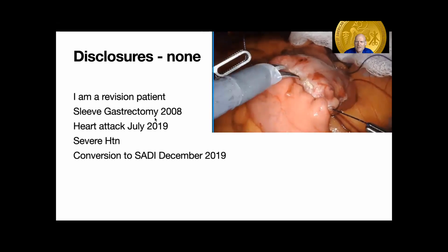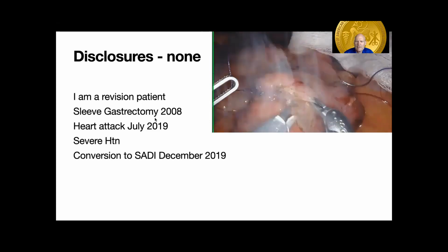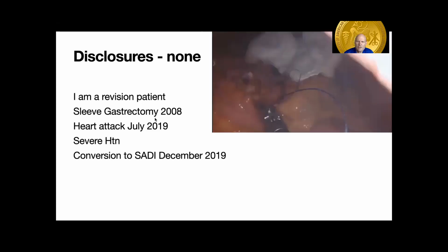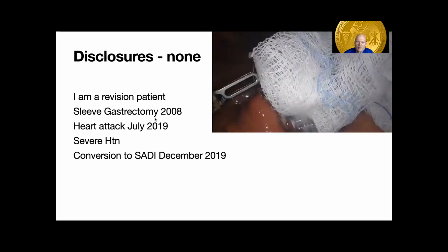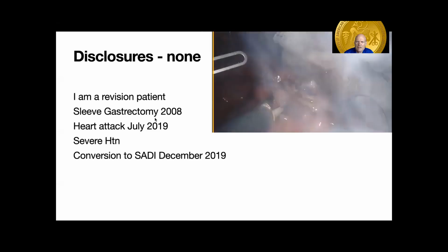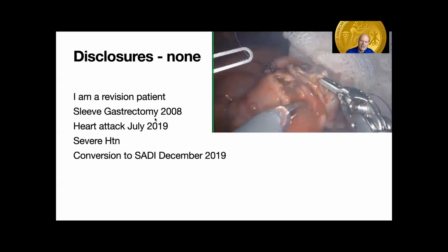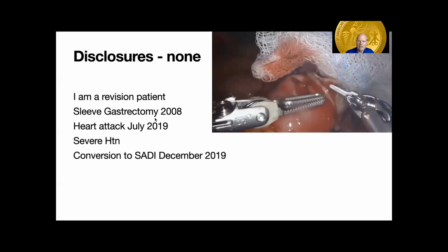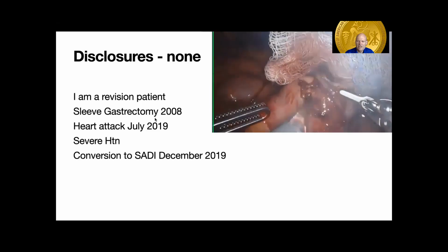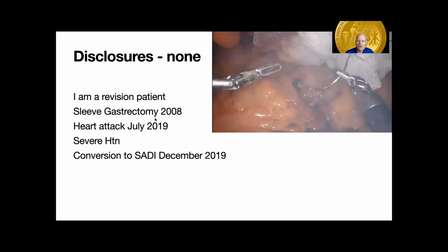You can see making incisions here. This is at 8X, so it's probably going to finish pretty quickly. It may replay. But basically, you can see we're dissecting out the duodenal bulb and then forming a back row, and then creating a 2-layer posterior, single-layer anterior anastomosis. So that's what I had done in December, and I had it done for the same reasons that most patients have revision surgeries done when they are well informed in terms of their choices.